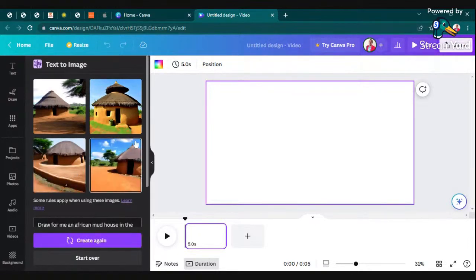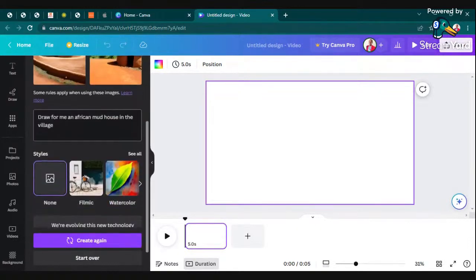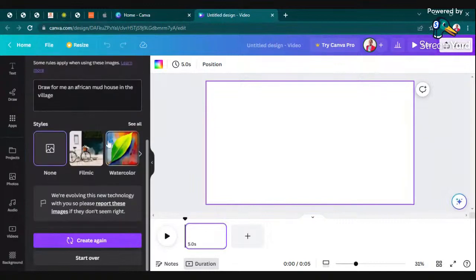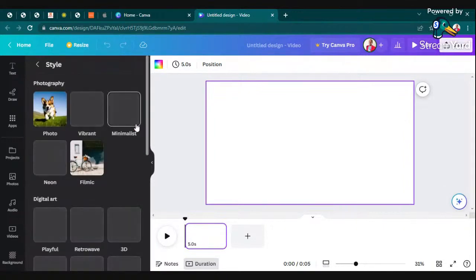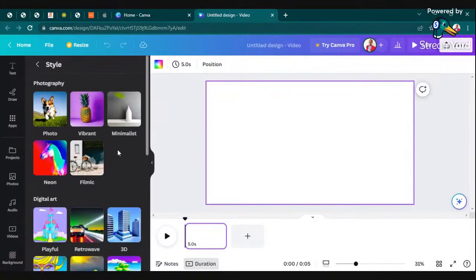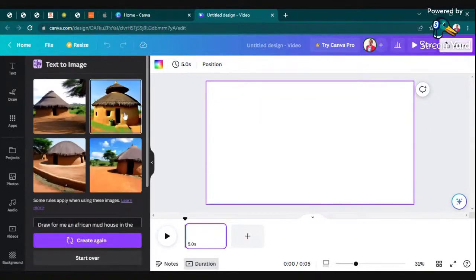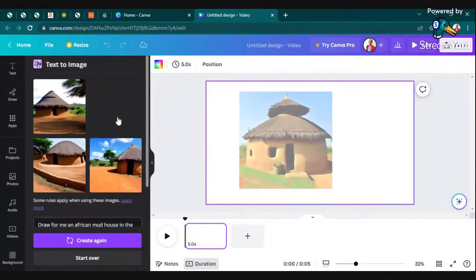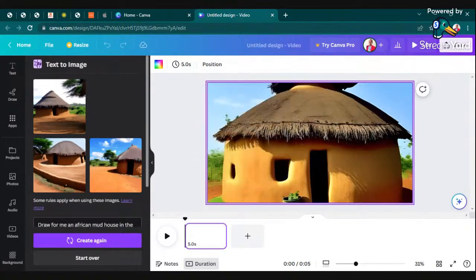So this is basically AI, artificial intelligence, and from here you can see it has actually brought us something very important, very positive results. The African madhouse, and we will pick, maybe you can go with this one. Looks wonderful.